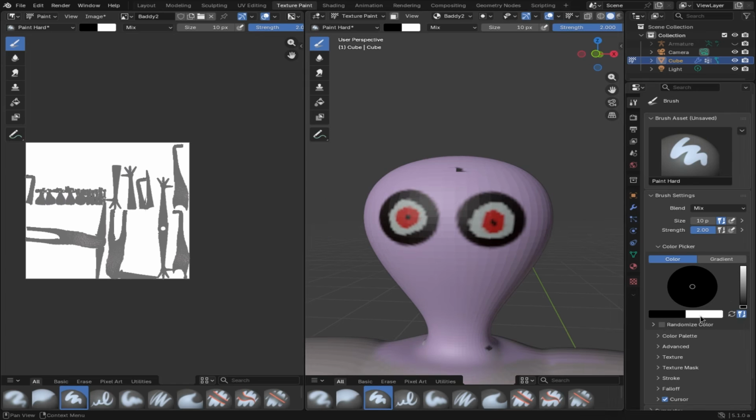There's the eyes, and we're going to give him probably some lips. We're not going to try and animate the face or anything like that. That's probably a bit too complex for me at the moment. But if we just add some facial features, we're going to add a mouth.